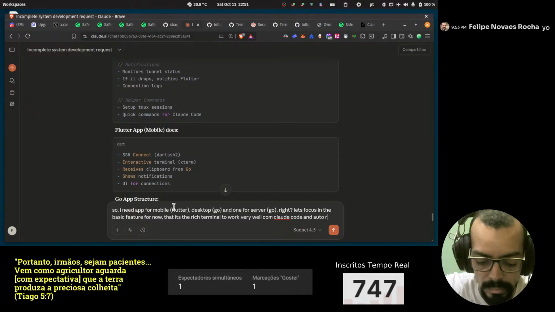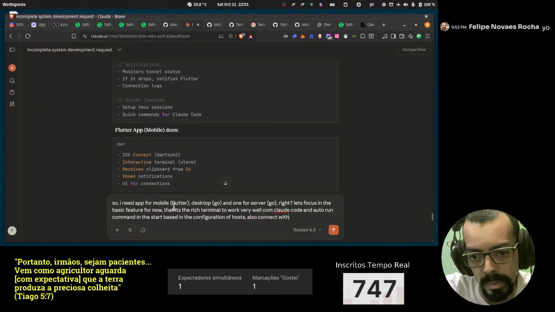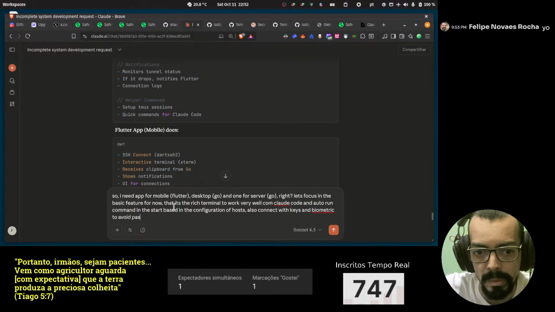Auto run at the start. Also biometric, avoid passwords.